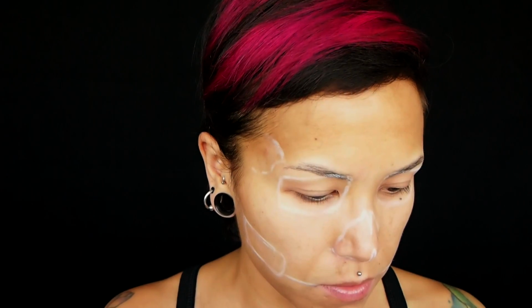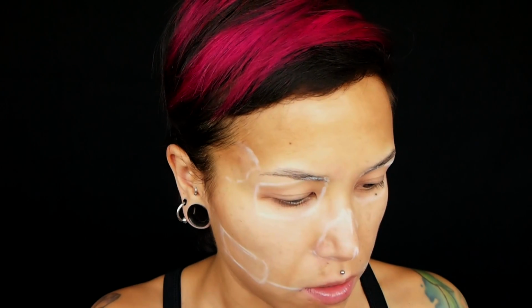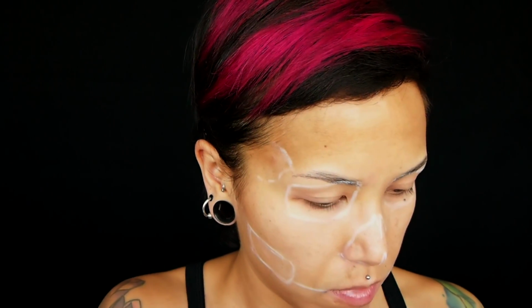Now I am going to use Kryolan Supercolor Clown Foundation, and I'm just going to scrape some out with a palette knife and put it on a palette. Don't need very much at all. And I'm just going to mix it to soften it.